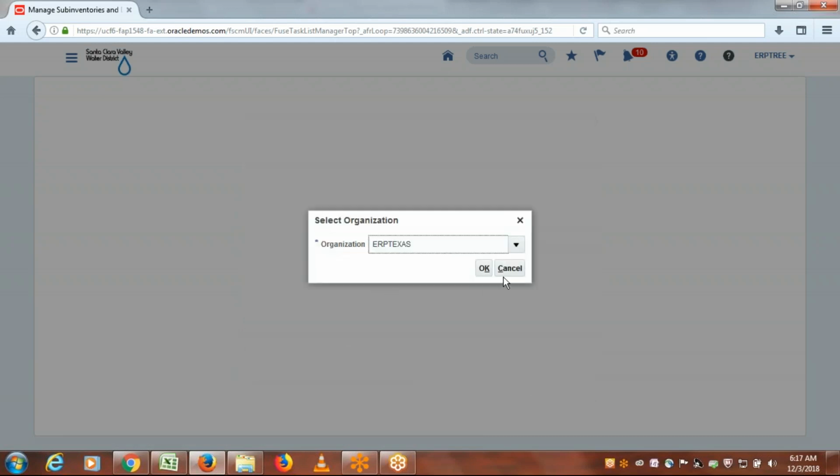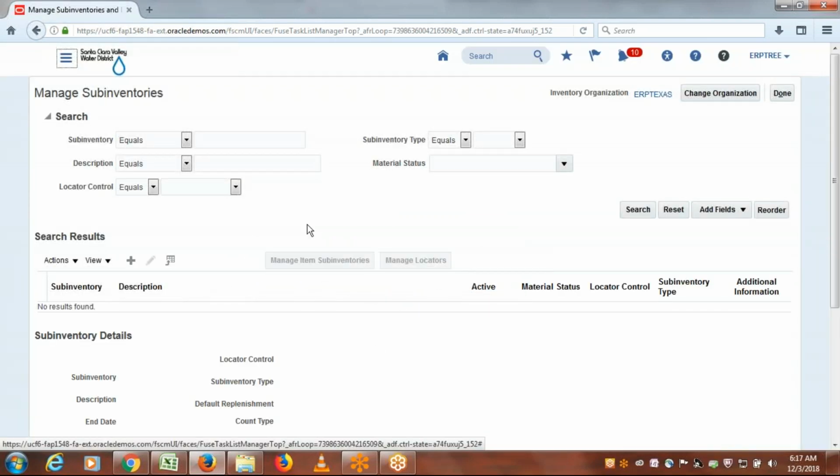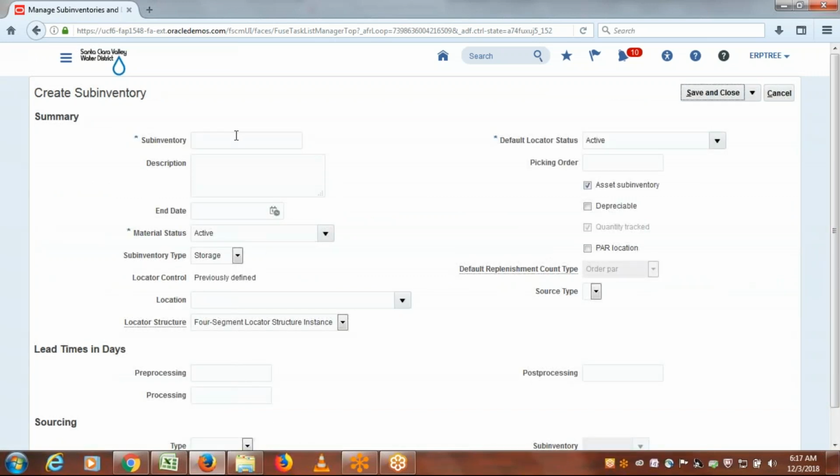Select. Within this inventory organization, we want to create sub inventory. Say create. Sub one. If you see here, the locator control is getting defaulted from the inventory organization as previously defined.